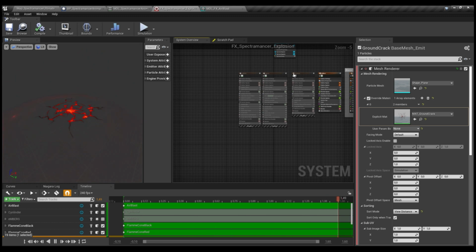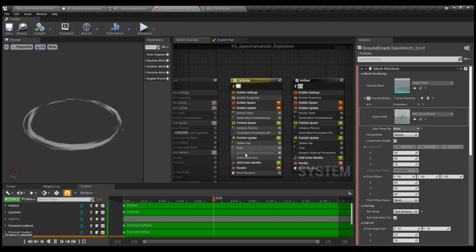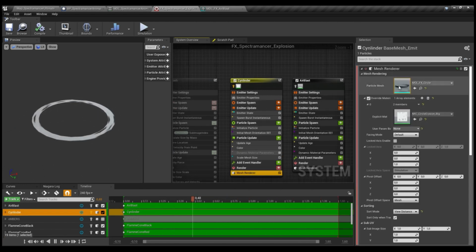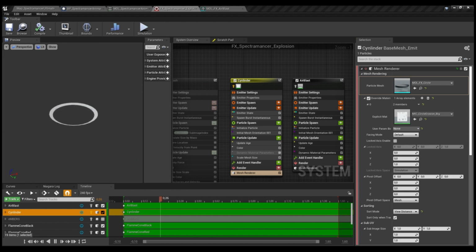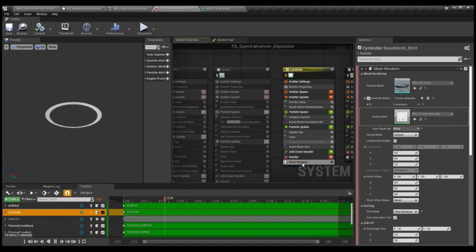Then what do we have? Oh yes, one which is quite important to hit: the cylinder. This one is happening when it strikes. It has a lot of impact. So again, it is a mesh, that is a cylinder, and I use this erosion material. It's the same material that I used from my previous effect, the Rundle. Of course, there is a lot of stuff that I reuse. This one is eroding the texture over time, as you can see.